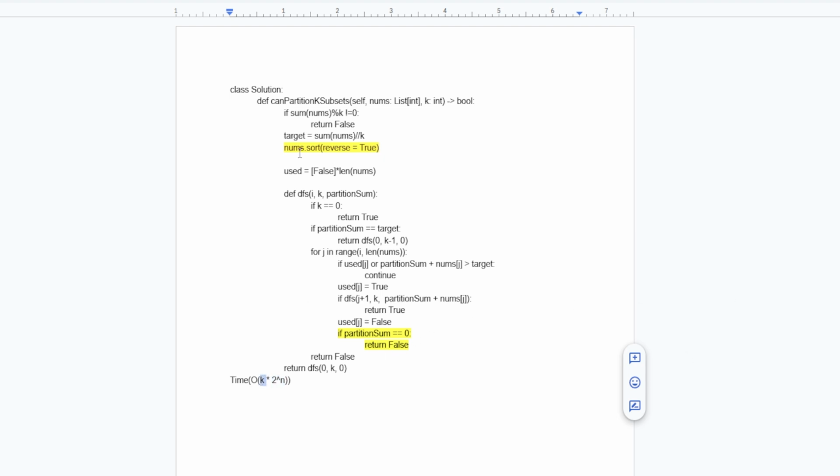K is in here because whenever we find a partition, we call our k again. So that's why there is a k right here. For our space complexity, since we use our used array, we're gonna have O of n.